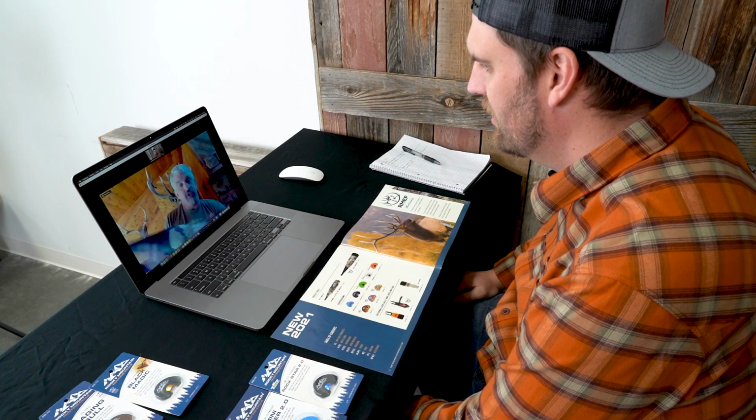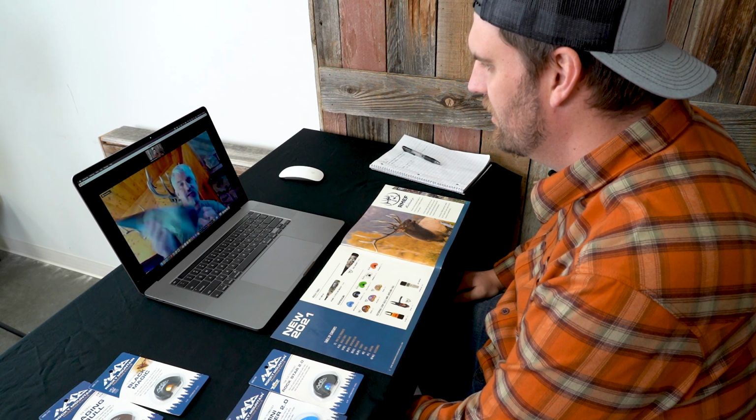We get the advantage of the volume and the intensity of the volume with the metal, and finish it out with the plastic to get the depth. Rocky's a four-time world champ, one of the best elk callers that's ever lived. He's picky about all those nuances, and he didn't want to give up any part of that. So he sticks with these bigger tubes, tubes that are 18 to 20 inches. His decision was to put the bigger bellow on it and just use the plastic that we've always used. To dampen that plastic, again, that little bit of a ring or different tone you get out of the plastic, we just put a rubber boot on the end of it, like we do the Wapiti Whacker. Problem solved with that overtone, if you will, that over ring that you get with plastic.